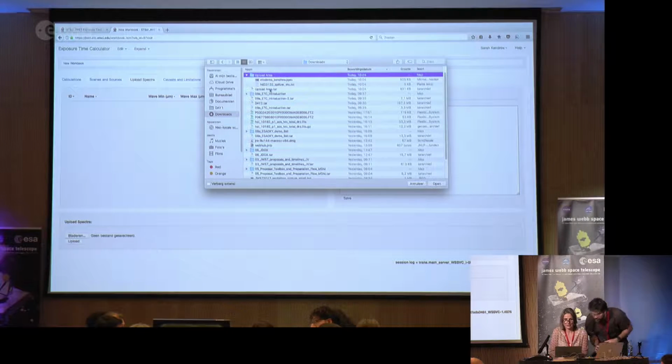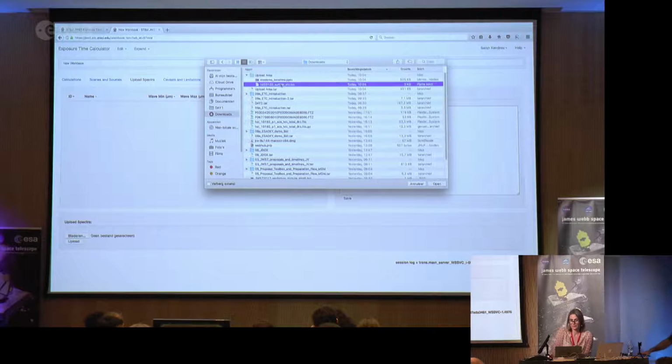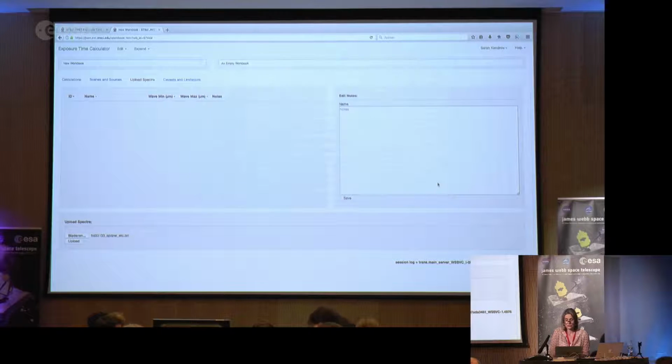Yeah, that's it. All right, so I have a Spitzer spectrum of a star, HD 33133, which is a Wolf-Rayet star in the Large Magellanic Cloud. So this is very simple. The documentation gives you an overview of the requirements for custom upload spectra. You basically have the choice of an ASCII file, but then you really have to have the right units in the file. If you use a FITS table, you have a little bit more flexibility with what units you provide because you can put them into the header.